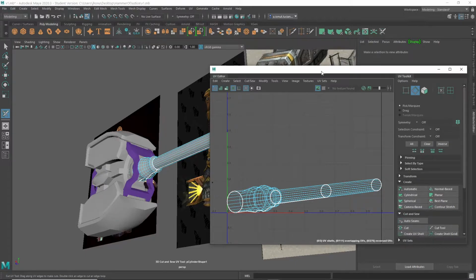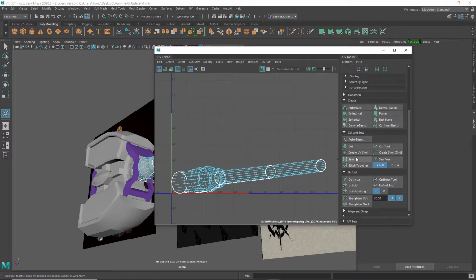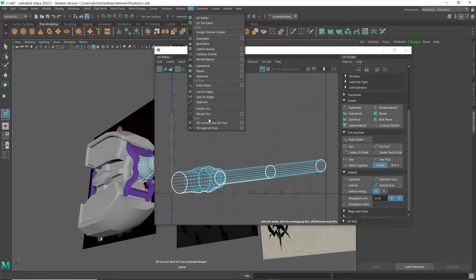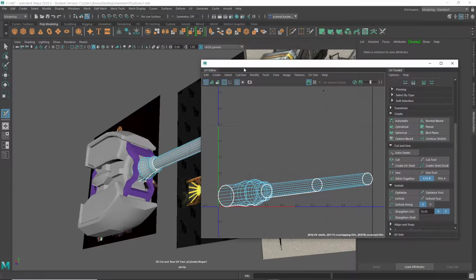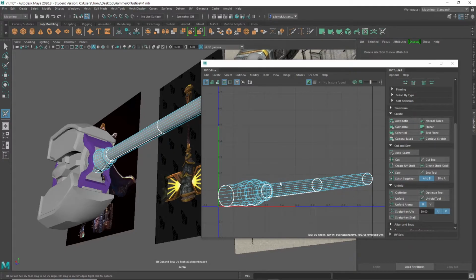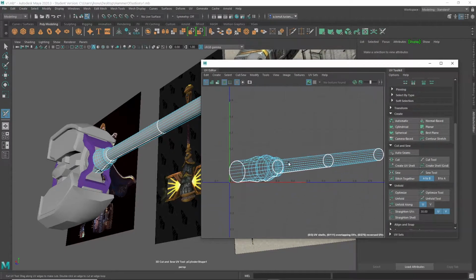The same way you can sew it here. So cut and sew, they're here present. But as you can see, it's very easy to use this tool, 3D cut and sew tool. It's fast. Once you know the shortcut keys, it's going to be very good for you to use this.